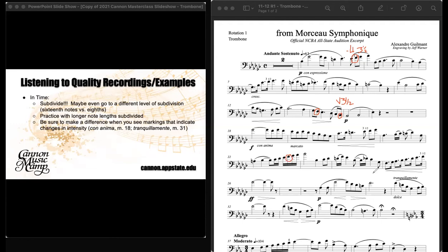And I think, oh, and there's an unused F in six as well, this B flat in fifth. So there's a couple of options there, a couple of places. I think I used this B flat also in fifth as well. So there's a couple of places in this piece where you can use some alternate positions to kind of help the technique of the slide, make shorter movements with my slide.